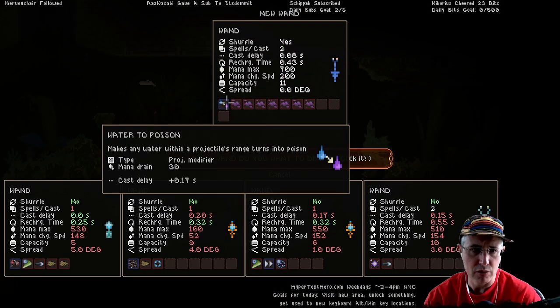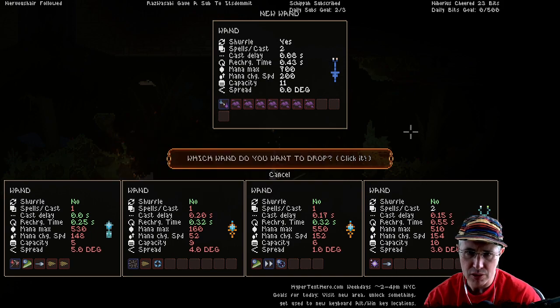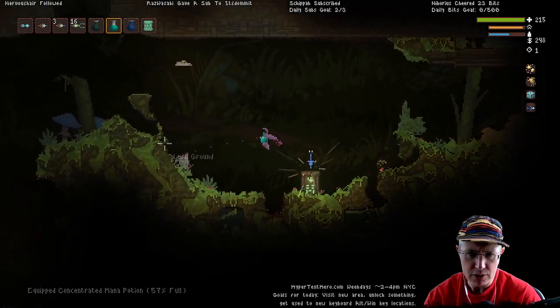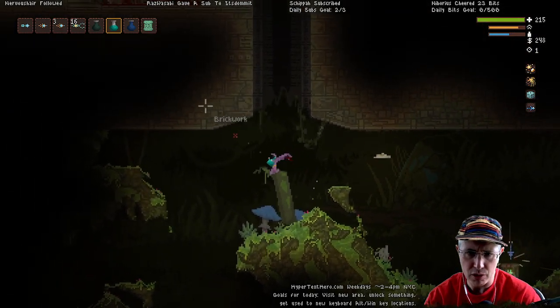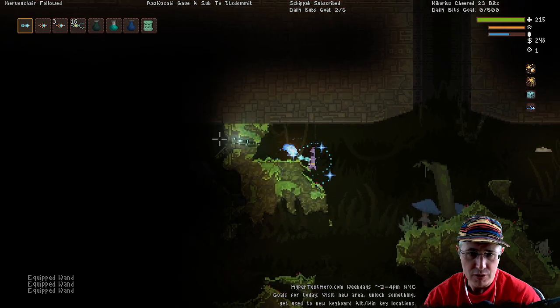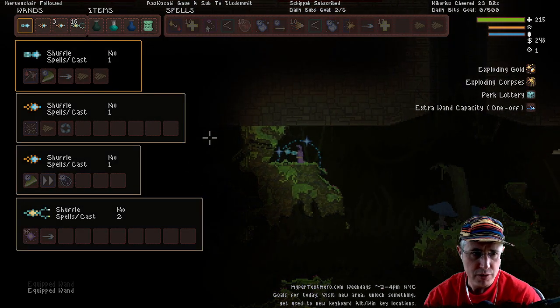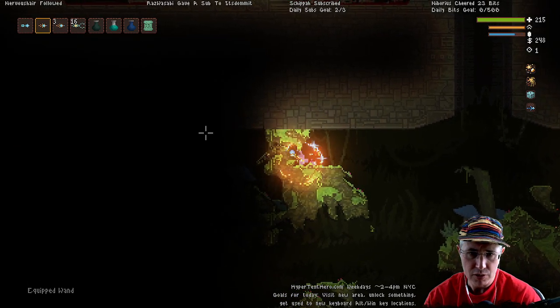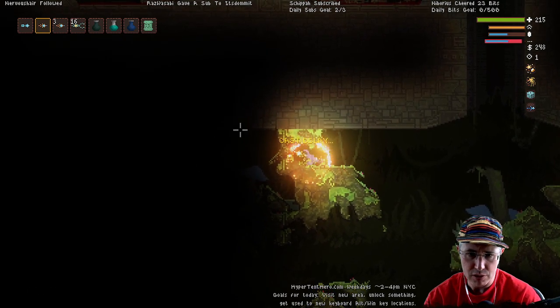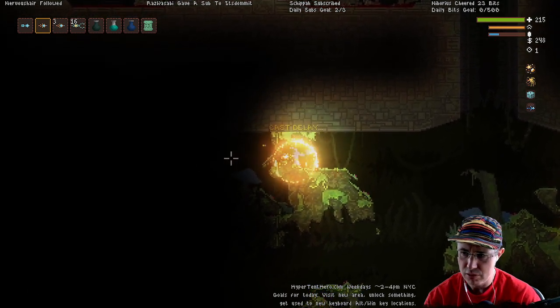Wand right from the get-go. Water to poison. Pretty good to cast two spells. No. Should I go left? I want to get to the tower. Let's try to get to the tower. Let's just try to put a hole through the left side of this thing. What's our digger? Our digger is actually number two. Oh, the magic guard makes the digging very slow. It's not a big deal.